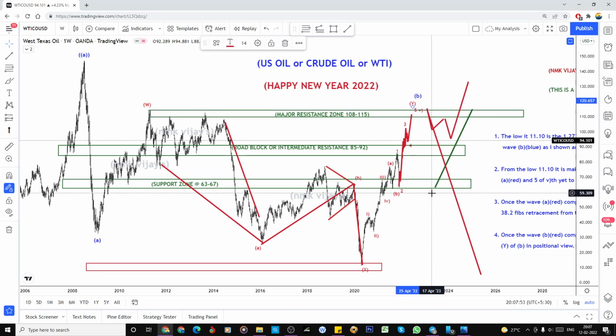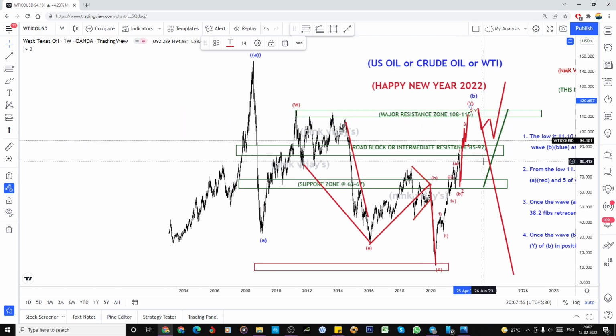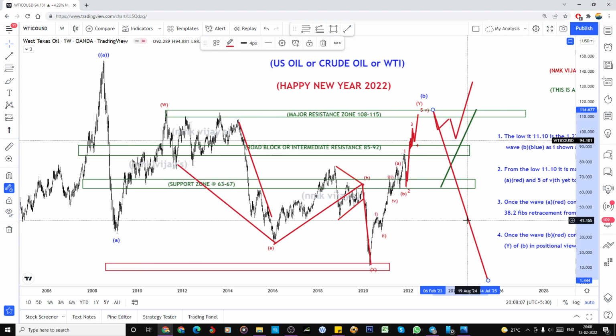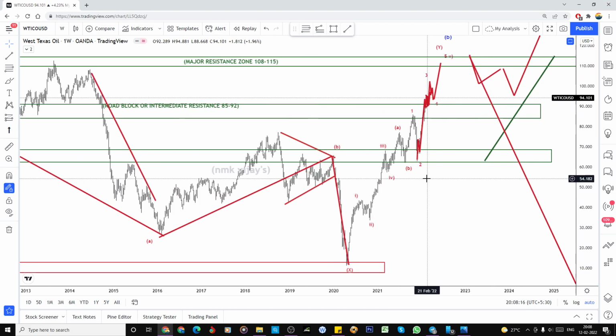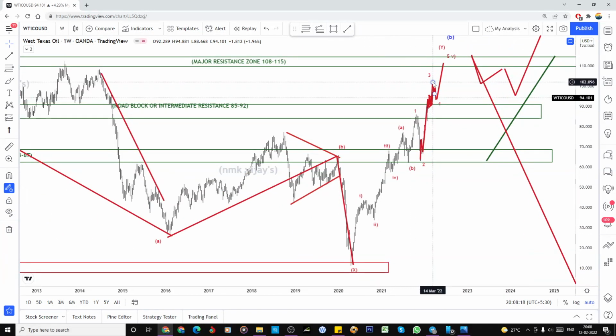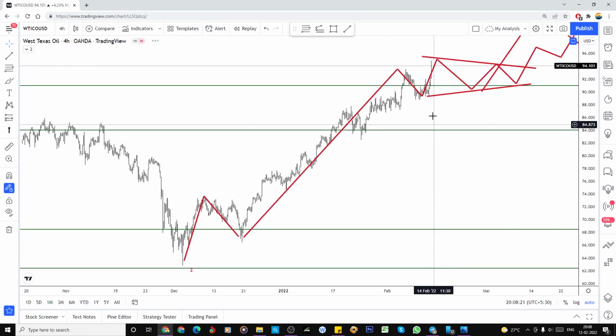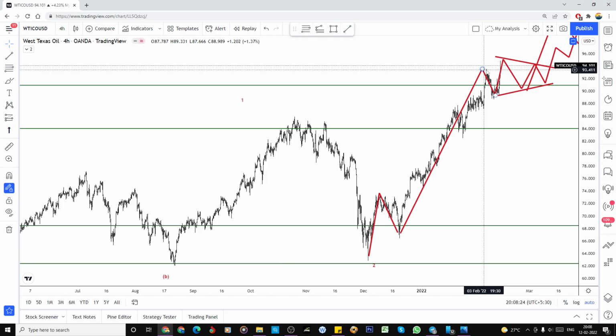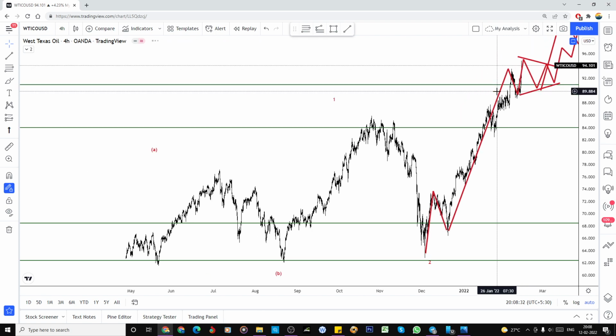After that we don't know what is going to happen. So whether it is going to again reach this 111 to break, or again in the US oil it can be a 0. That is a question mark. So this is my analysis for the target of 108 to 115. Let's wait for this, because if in the previous analysis that fifth wave, the 5 of the fifth wave, ended here, then from here we need a rejection, but it has already broken again. So wait for this to confirm.